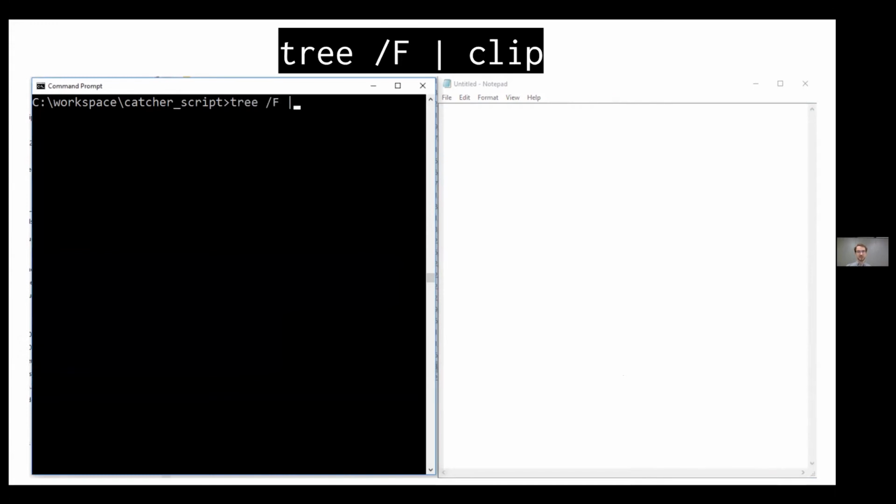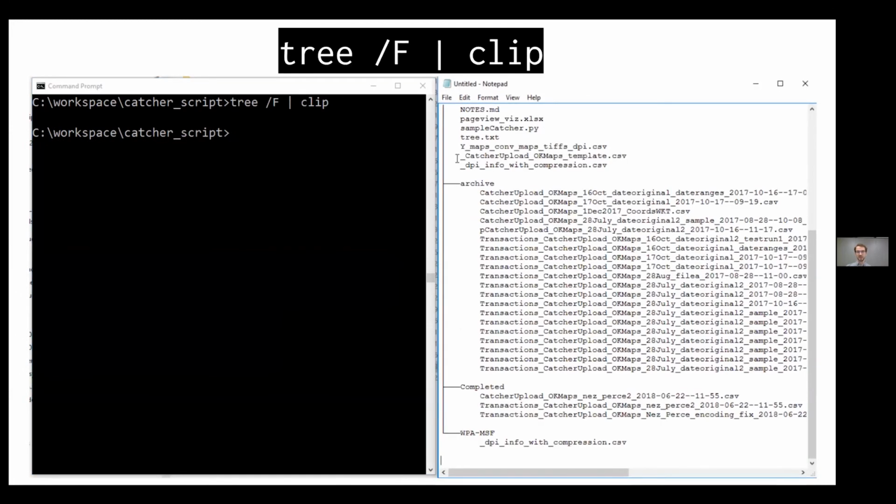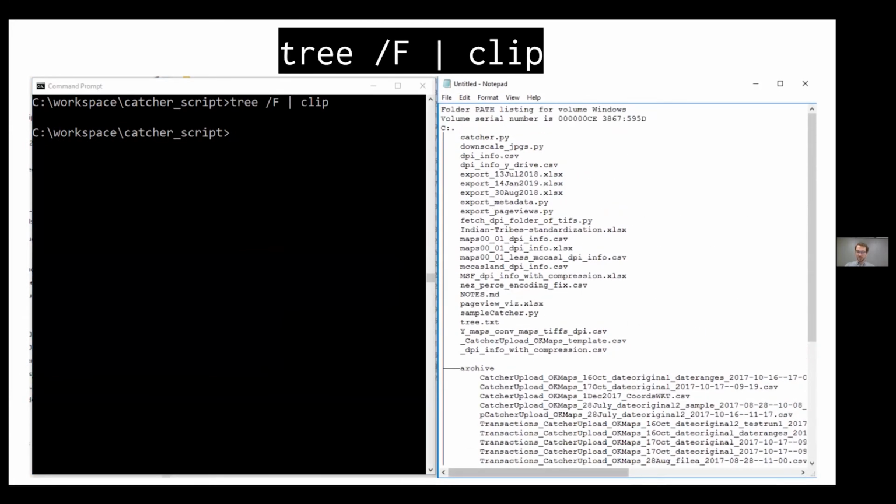So tree /F pipe clip, enter, and paste. And so you can imagine that this would be an extremely useful thing.